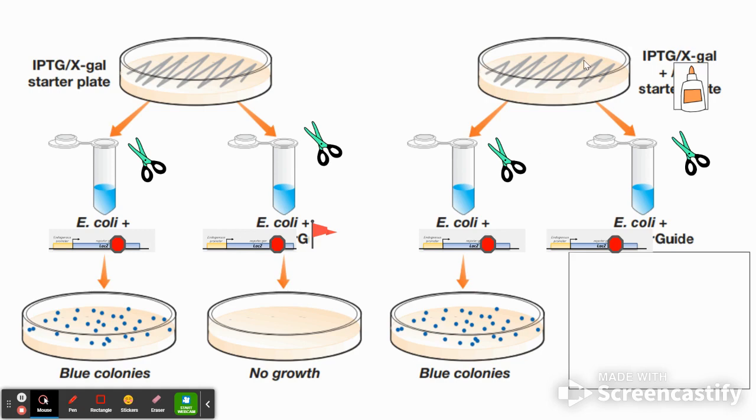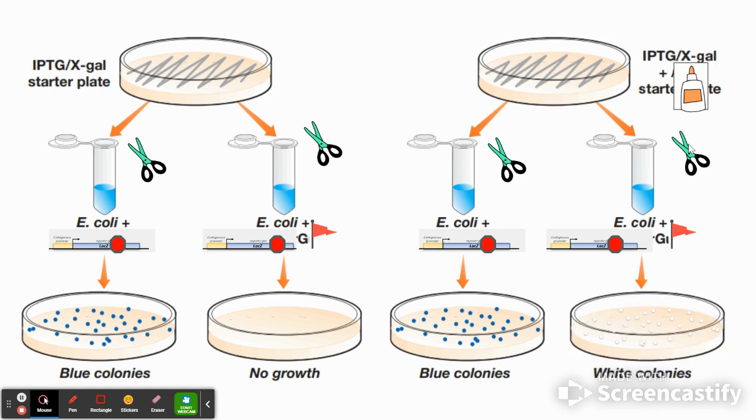Well, we've got to have some successful edits, so let's hope for plate D. We have the X-gal sugar that can turn blue. We have the scissors to cut the DNA. We have the LAC-Z non-functional gene that we would like to insert. We have the flag, the guide RNA, to tell us where to cut. And we have the glue that should allow us to repair this cut DNA in the end. So hopefully we are able to insert this premature stop codon. We can't convert X-gal to the blue pigment, so we should have genetically edited E. coli growing, which would be white. Now we'll find out whether or not these edits were successful.